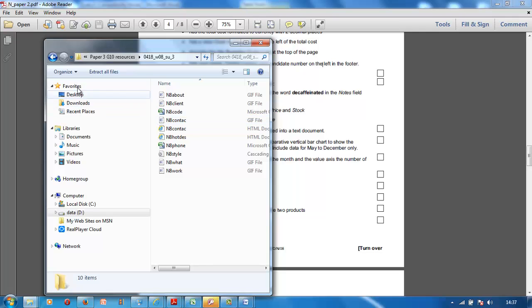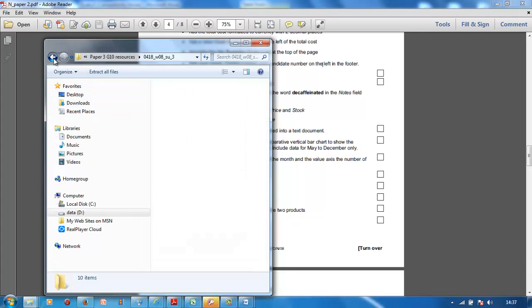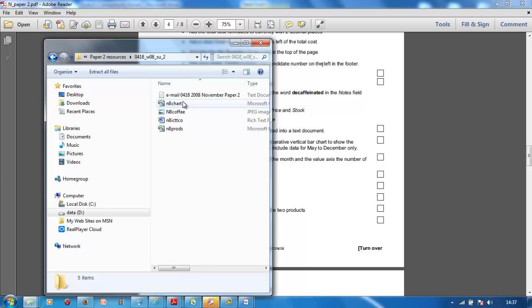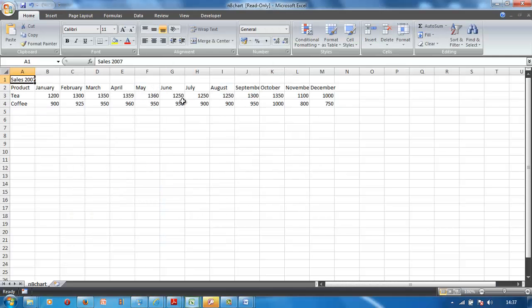Must be in that one. There it is. Okay. So there it is. And there's the data.